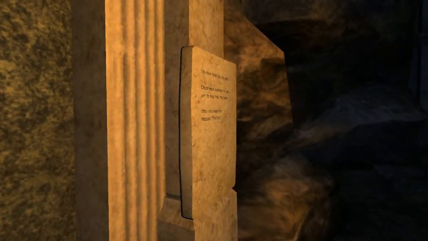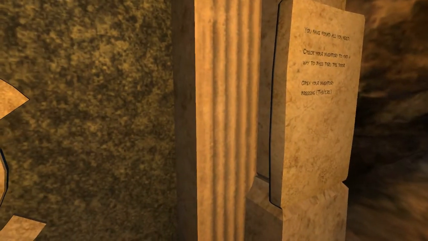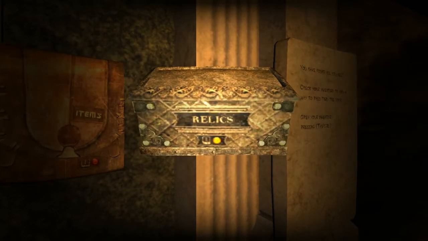You have found all you needed. Check your inventory to find a way to pass through the door.